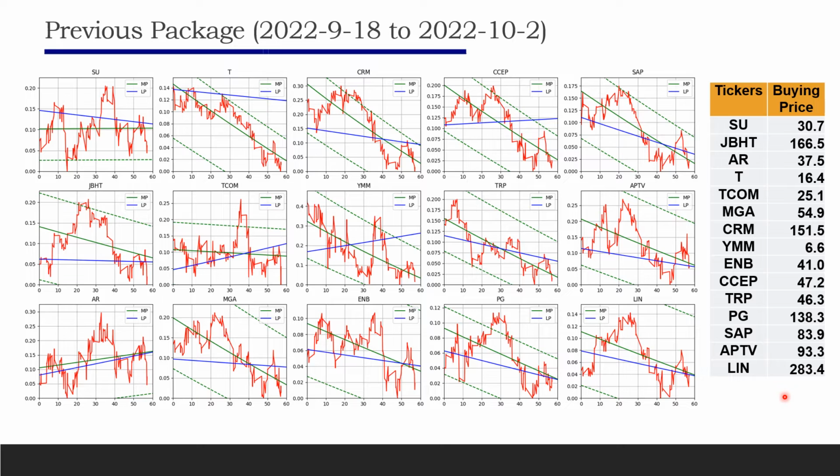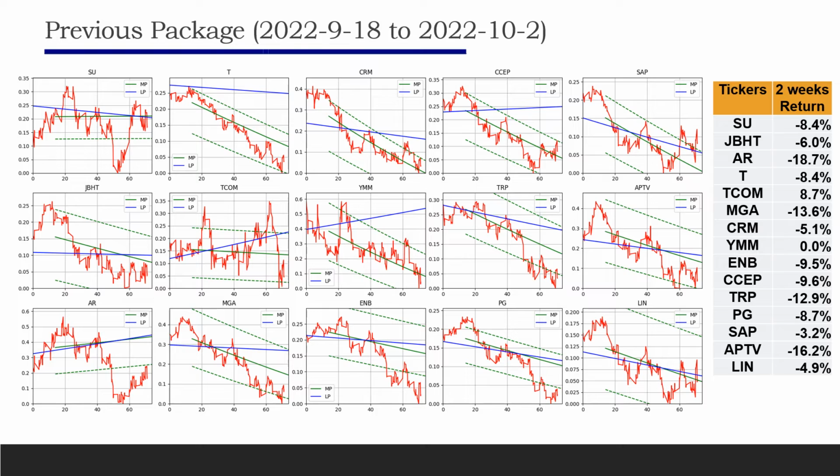What I do on Monday, I replace one by one the previous package with the new package and I will not sell all of them together, in order to avoid being out of market for some hours. And here you can see the price history of these stocks, 60 trading days history of this package. And now let's go and check the return of this package.